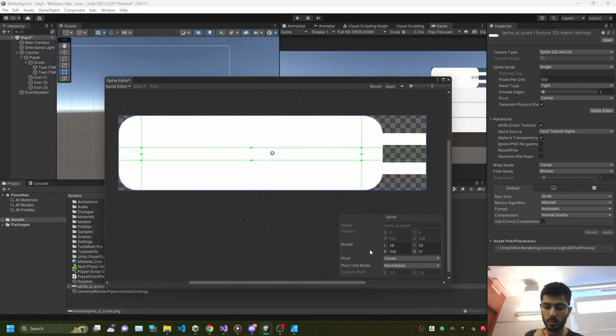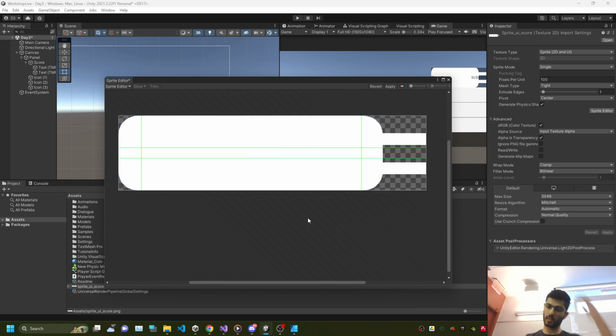And usually you also want to make them symmetric. For example, the values here change when you move it. So I want top and bottom, T and B, to be the same number, so it's symmetrical in both directions. Usually you also want to do it in the other direction, but I don't know what the symmetric line is here. Doesn't matter. And then you want to hit apply.